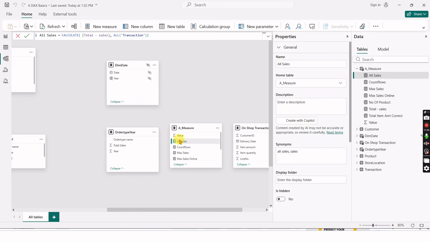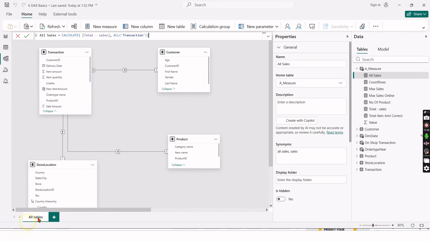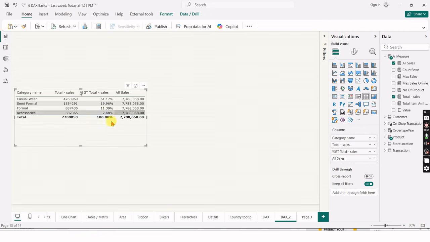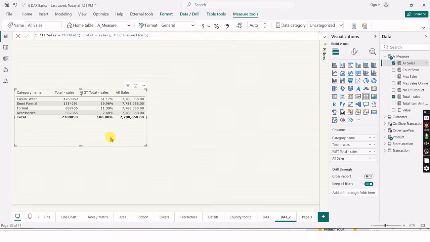How does it work? Because of the relationship that we defined before. Once you define this one-to-many relationship, this transaction table will expand as a flat table internally. So whatever filters are applied on the one side will also be ignored. So once you apply ALL transaction, that is a very important point you need to know.